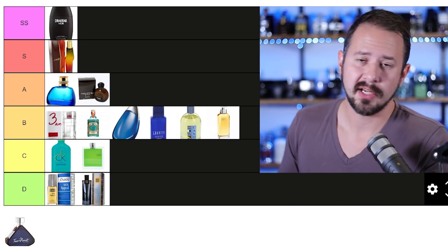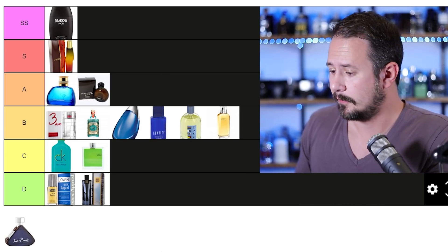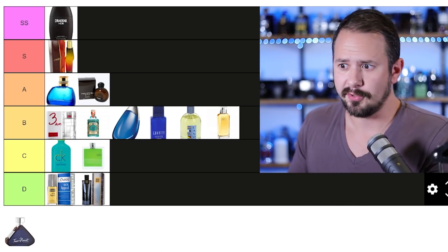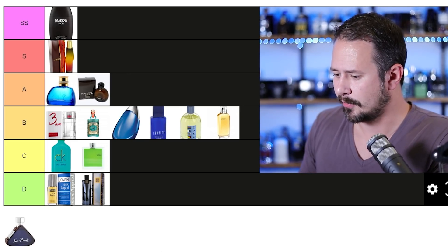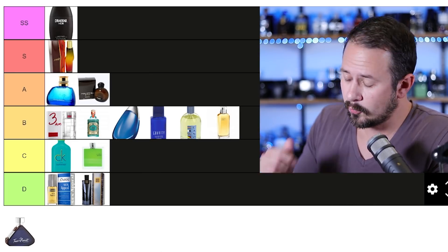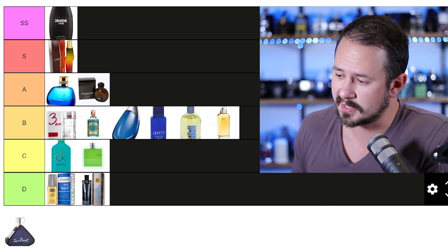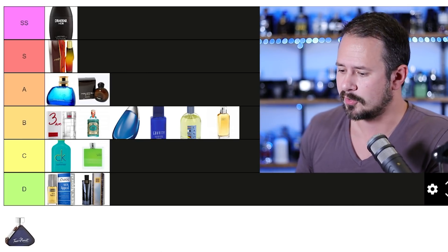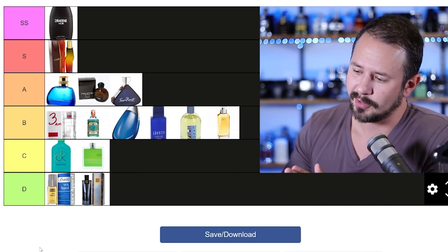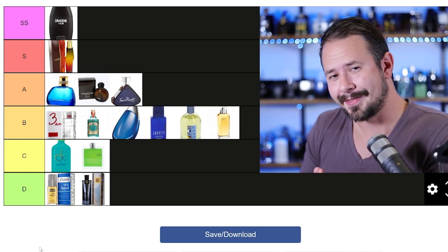Last up, Train A'Way from Armaf. This fragrance is a clone of Green Irish Tweed from Creed — one of my favorite fragrances of all time. Some people actually prefer it to the Creed. My wife really likes it; it's got some sweetness in the opening that she gravitates toward. I'd almost put it into S tier because it gives you that Green Irish Tweed vibe for so much less, but ultimately it has to go into A tier so that S and double S can stay with just one respective fragrance each.